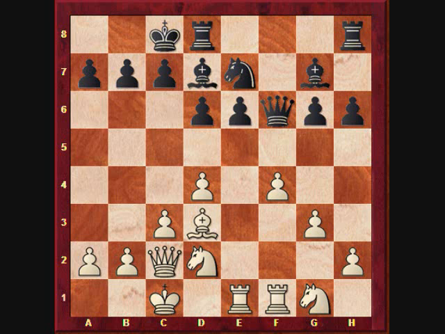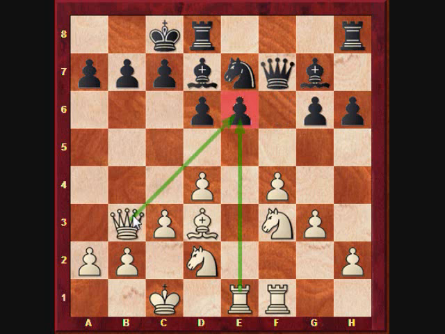Bishop to d7, protecting e6. Knight g to f3, queen to f7, queen to b3. So here we could start to see the pressure building. And over the next few moves, Nakamura is just going to simply continue to build the pressure.